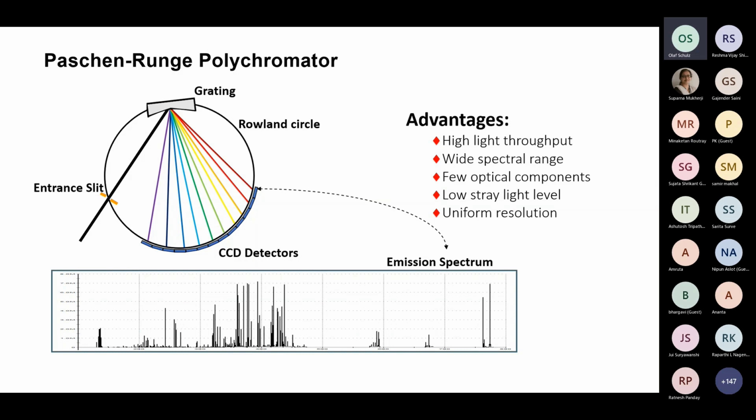Paschen-Runge optical systems are typically operated in the first and second diffraction order, and a main characteristic is that the resolution is rather uniform over a wide wavelength range. Initially, this design was used with photomultiplier tubes. With the advent of CCD detectors, this concept, which was really dominant at the time, was abandoned, since the flat surface detectors could not really be fitted to the focal curve. This only changed when we developed a circular optic using multiple spatially fitted linear detectors in 1999. Today, this design has been further enhanced.